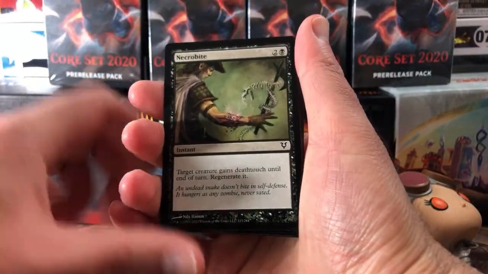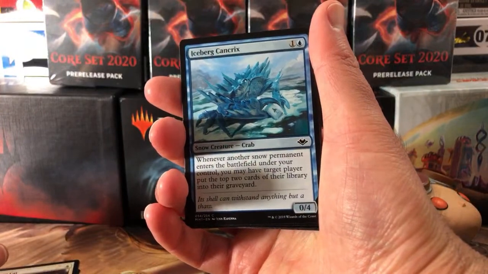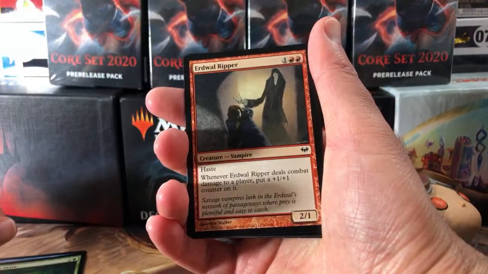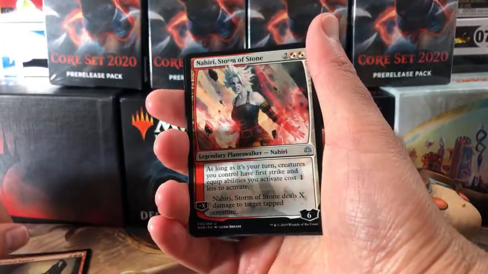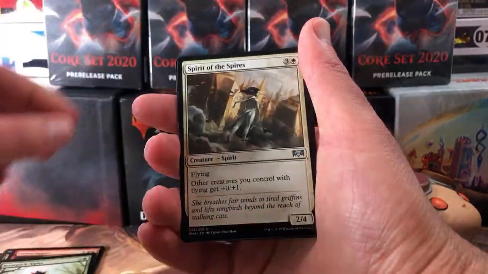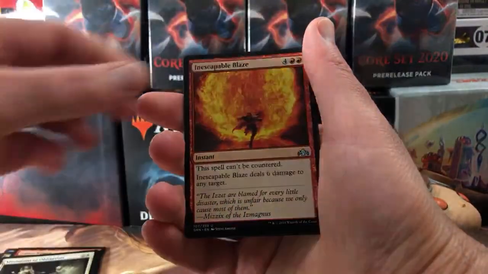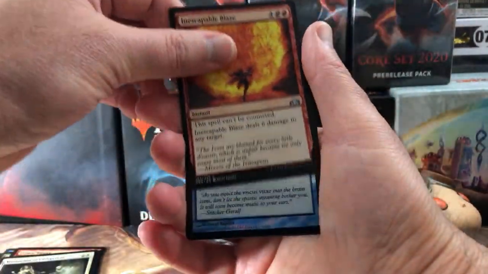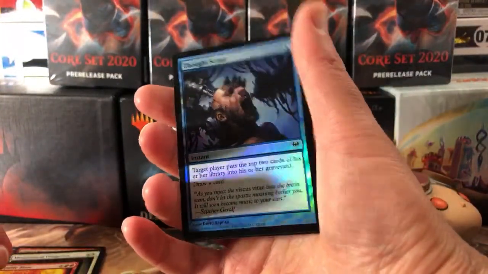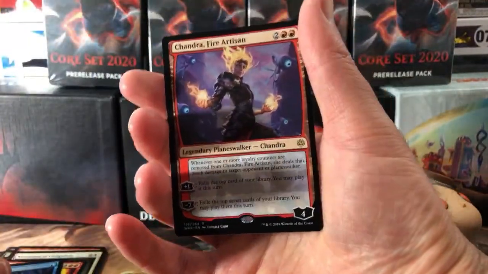We have Necrobite, Sanctuary Cat, Iceberg Cancrix, Crab, Lair Delve, Erdwall Ripper, Nahiri Storm of Stone, Briarpack Alpha, Spirit of the Spires, Ministrant of Obligation, Inescapable Blaze. I'd like to see a foil of that. I probably have at some point. A nice foil Thought Scour for you, sir. Very cool pull. And the rare is Chandra Fire Artisan.